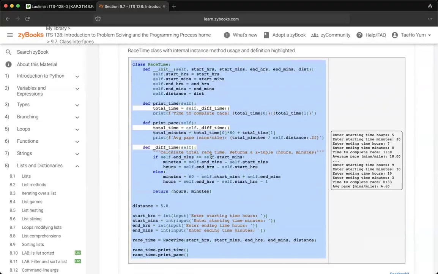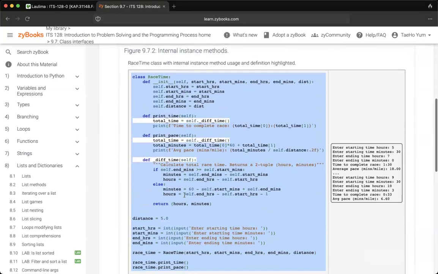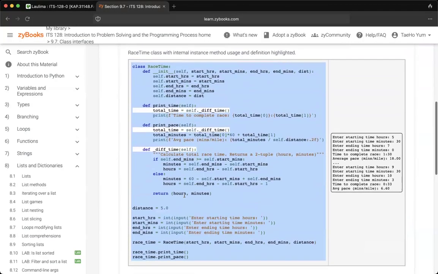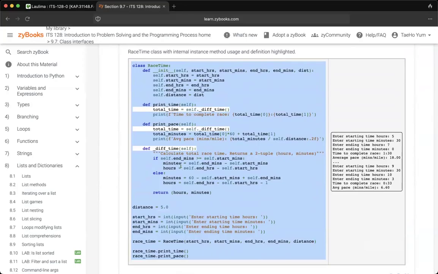Okay, well let's look at this piece of code here. So interfaces is a slightly more advanced topic in classes. Kernel usage and definitions highlighted. Okay.